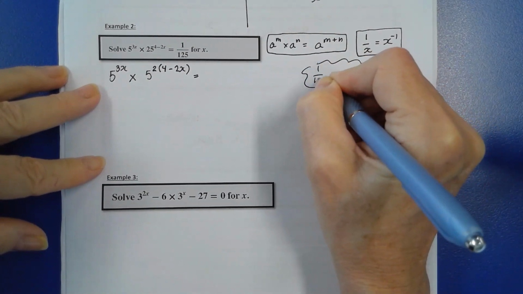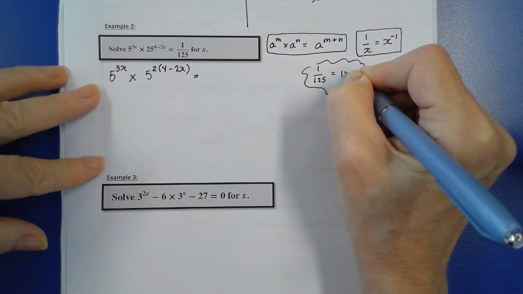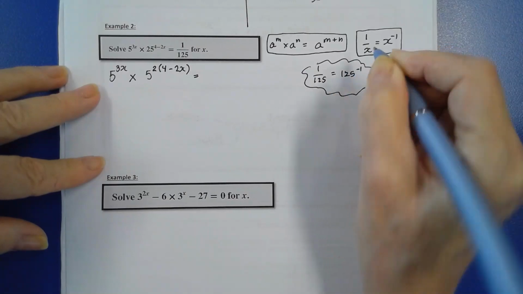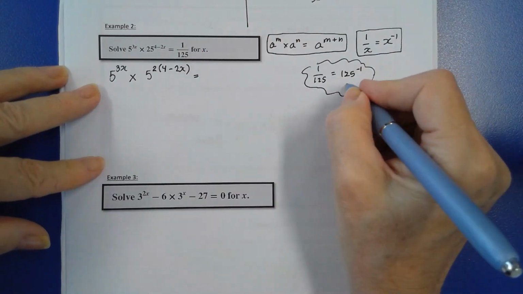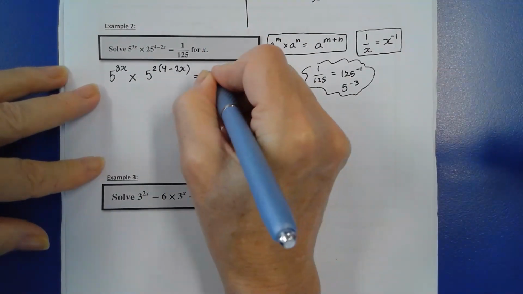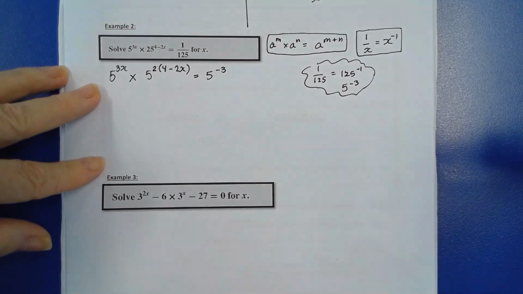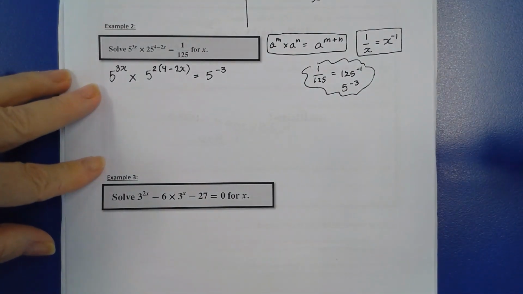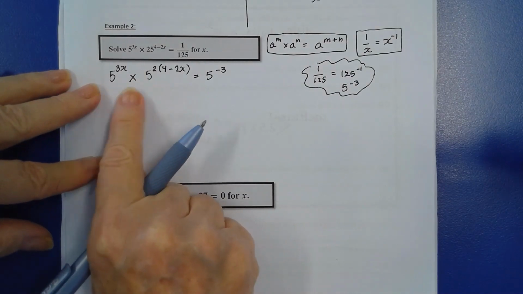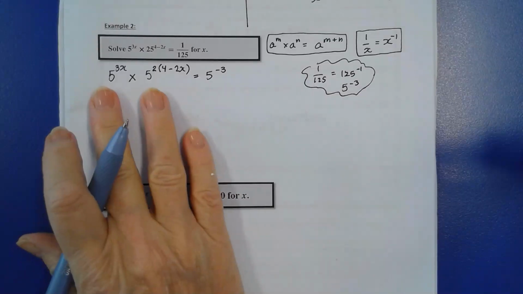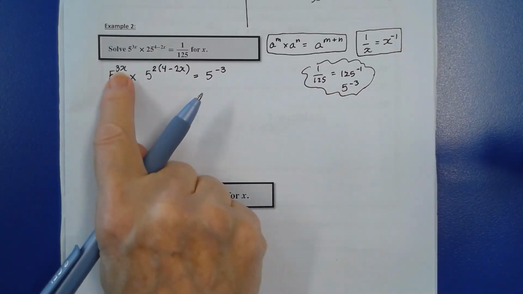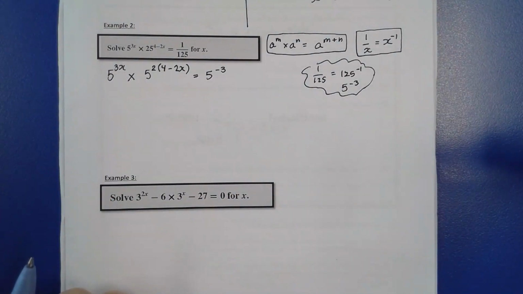Okay, I'm going to do a little weed work over here. So 1 over 125 is 125 to the negative 1. Is that 5 to something? Yes. 5 to the 3rd. So this is 5 to the negative 3. Everybody okay? All right. Now I need to use my rules. I'm multiplying like bases here. So the 5 stays. I don't put 25 there. I'm not multiplying 5 times 5. I couldn't do that because these are raised to powers. So I can't multiply them. I just add their indices.